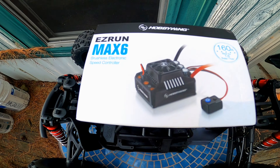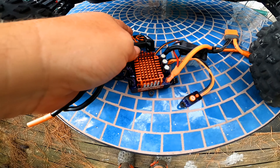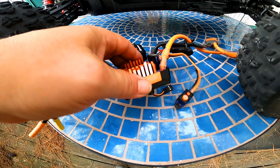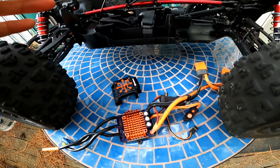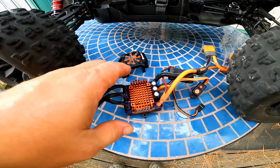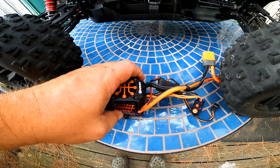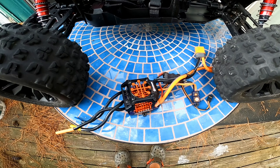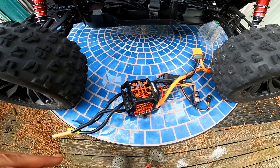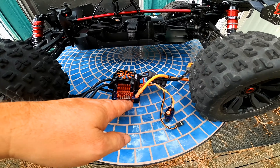So we burnt the ESC out of this one — the Spektrum one. This thing just stopped working one day. We plugged it in; we always kept the truck clean, you know, cleaned everything up when we were done. And then it just quit powering up one day. I run drones, so I'm not beating them up, but that's something that happens with them. If you're going to run these, just be prepared for that.